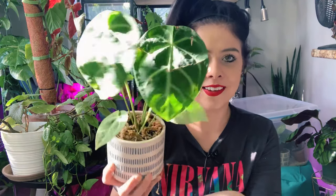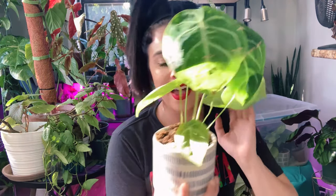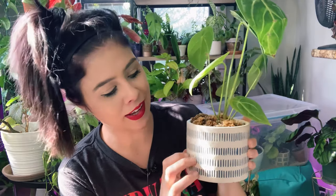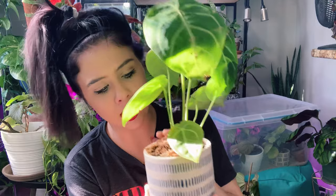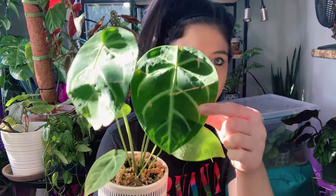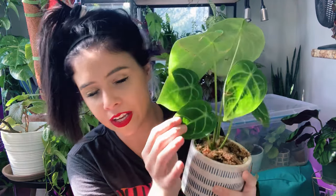I also hauled this plant a while back. This is the Anthurium magnificum and it's doing wonderful. It hasn't lost a single leaf, guys. I recently potted him up in this and took him out of the moss. I just have moss laying on top of the pot, but he is in soil. Yeah, he hasn't lost a single leaf. This Anthurium has probably shipped the best out of any of them I've ever ordered.